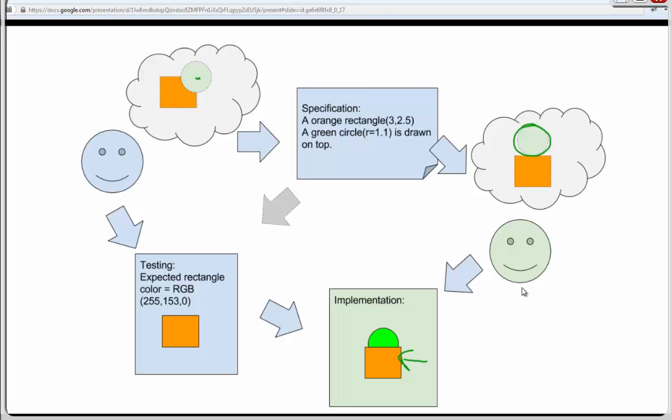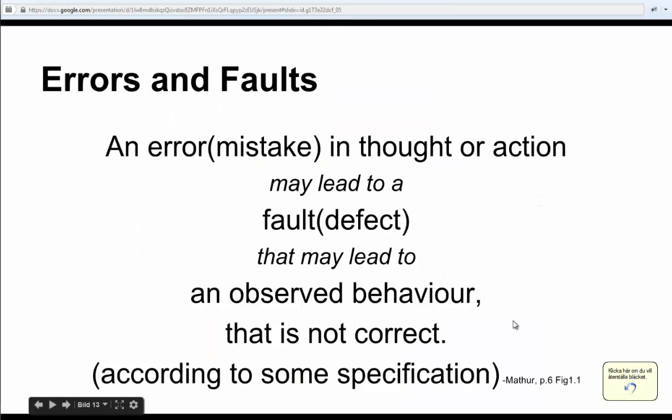And the test perhaps is that, okay, if I input this and that, I should see an orange rectangle. And in this case, since I only test things around the orange rectangle, I will never find the problem. Right. Perhaps I test that the color is exactly the color of this rectangle that I imagined. So perhaps if the programmer shows just one RGB value from that, we will have a failing test. Perhaps that's good, perhaps that's bad.